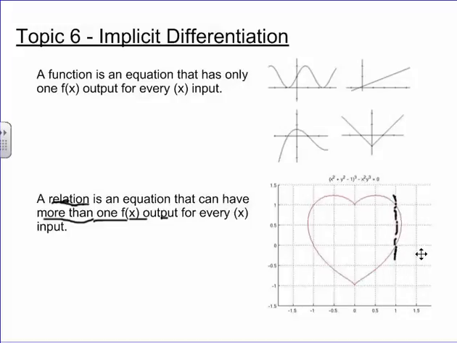If you plug in x as 1, you're actually going to get 2 different y coordinates. If you plug in x as 1, apparently y is either 0 or 1. And that causes a bit of an issue, because now you don't have a single one-to-one relationship, which is what defines a function, right? A function is defined by that one-to-one relationship.